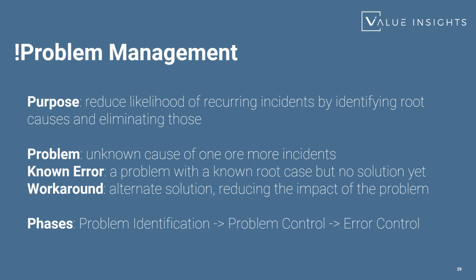In error control, we do different things, and one of them is we initiate change tickets or requests for changes if necessary, because very often the resolution of a problem involves changing something in the infrastructure or in our applications or the code or in our configurations. And for that, we need to have a controlled practice or process in place, and that's the change enablement practice in this case.